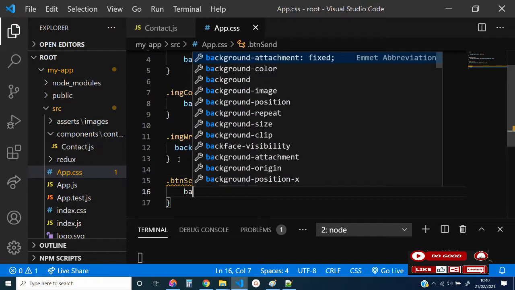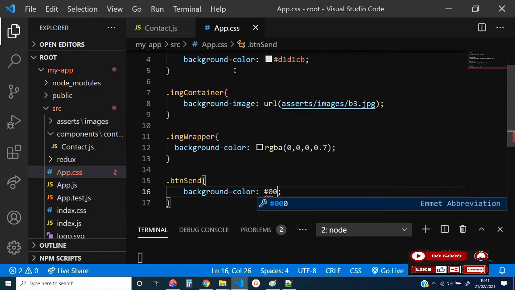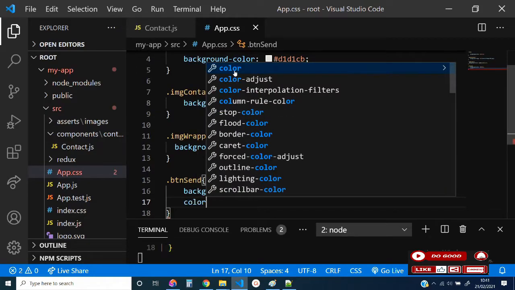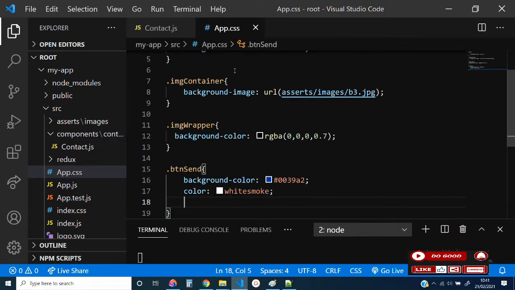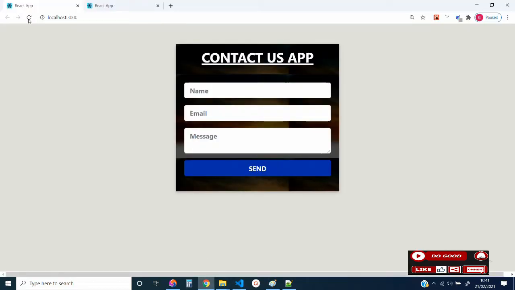Give it a background color of 003982. Great. Then the color white smoke. Then border none. So that is that. Let's check it out. Great.